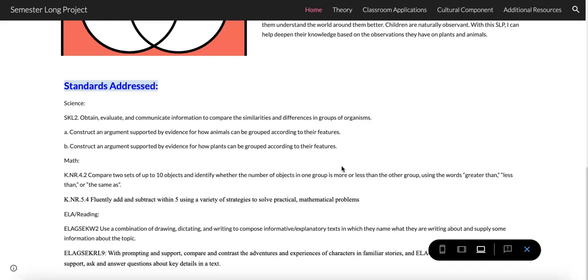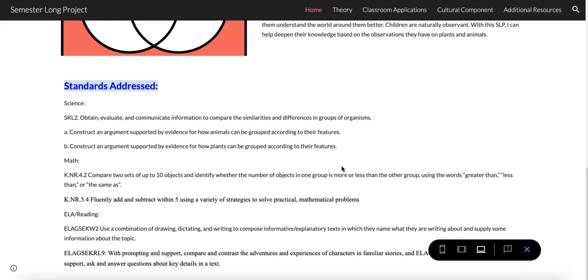This project also touches some math and ELA reading standards. It touches two math standards, and I won't read these, but you can look at them, and it's basically comparing objects when it's greater than, less than, or the same as, and then adding and subtracting.